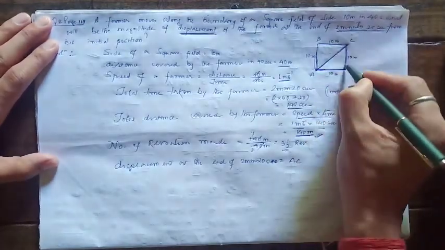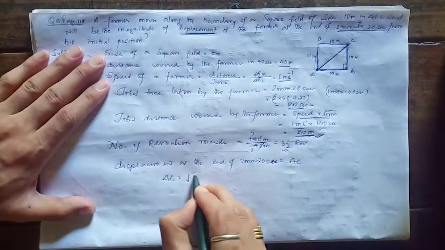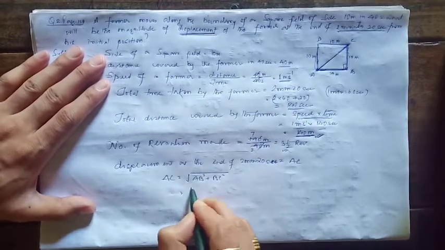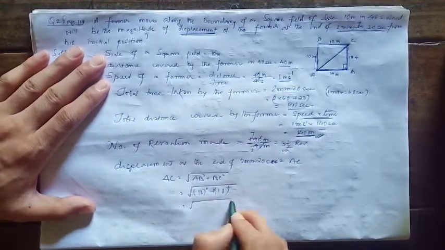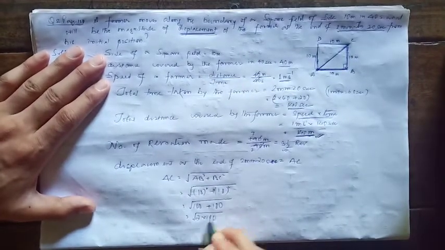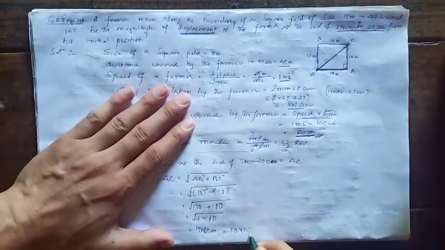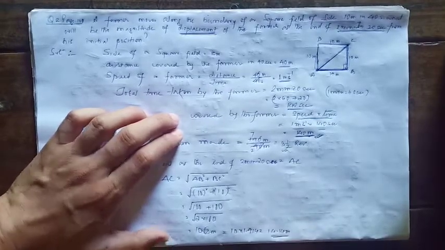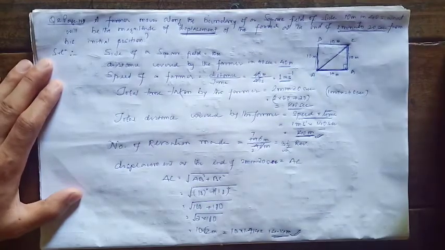Now in this right angle triangle, we can use the Pythagoras theorem to calculate this shortest distance. So 10 square plus 10 square equals 100 plus 100. So it's 2 into 100, 10 root 2 meter. Now 10 into root 2 is 1.414. If you multiply this, you will get the value 14.14 meter. Now students, so this is the displacement. This is his displacement at the end of 2 minute 20 seconds.